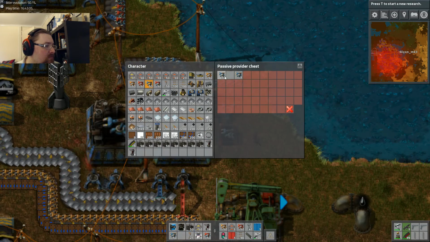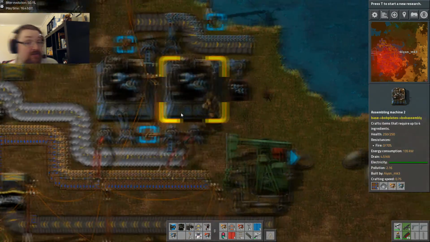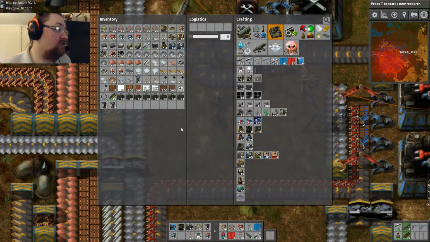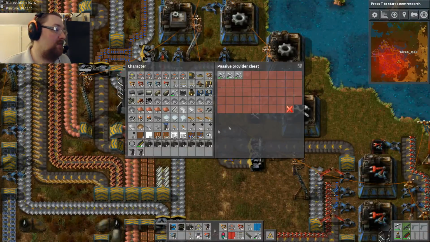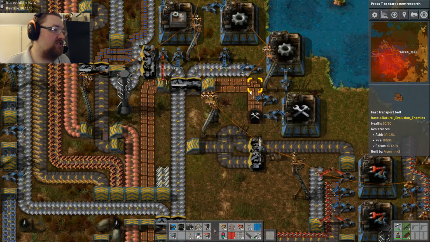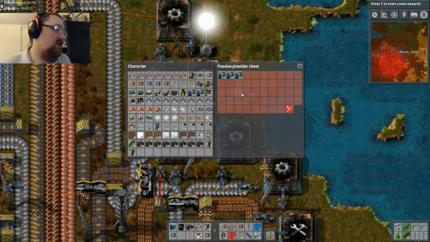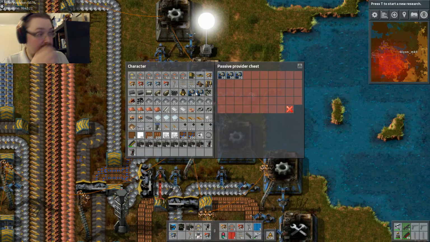Not anymore. I use an absolute ton of blues, though, and I do need to get blues out to the other base. That would also be a good idea. Repair packs, I'm actually carrying a ton of extra ones though, so I'll just dump some in that. Yep, that's fine. Factories, I'm still carrying an absolute ton of them. Don't need any more.